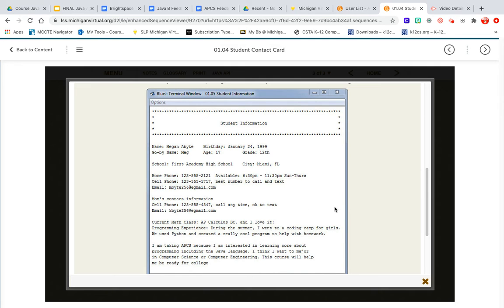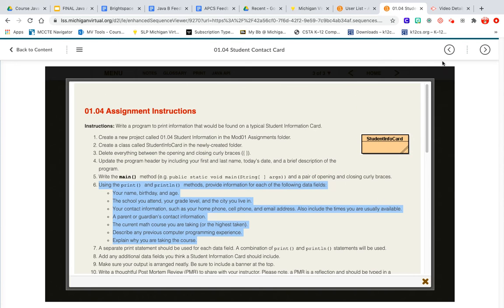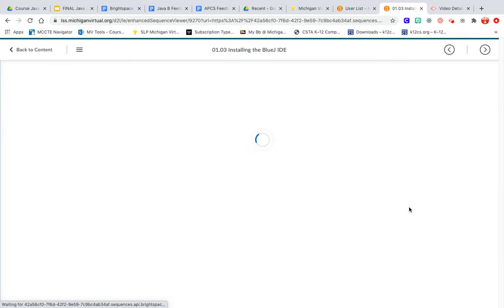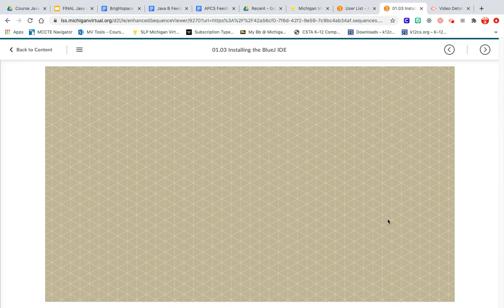So here is some sample output. And you'll find me putting this in the teacher feed quite a bit so that it will draw your attention to what your output should look like. This will save a lot of time and frustration for you and me, me grading an assignment, finding that you didn't produce the right output, and then me sending you this picture. So like today, I'm going to put this picture in the teacher feed so you know what the output should be like. So let's go back one and see if they discuss the PMR in the lesson.